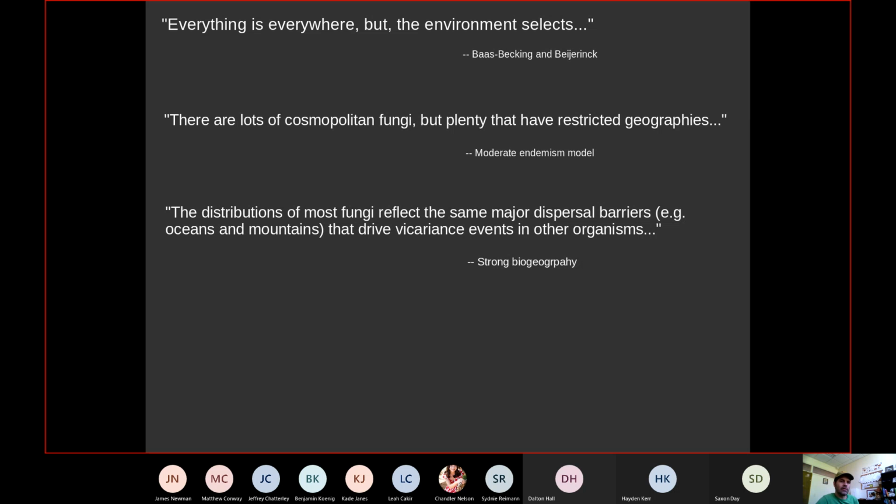Boss-Becking has, because as we've moved beyond morphological identification of protists and fungi into molecular ID, we start noticing that there does appear to be, at least in some species, some restricted geography. Like, there's population structure genetically. It doesn't seem like there's a lot of mixing globally for some groups. You may have the same species of fungus in Asia and Africa, but they're not sharing their genes. They've been evolving separately. So maybe there are some dispersal barriers, at least for some fungi.